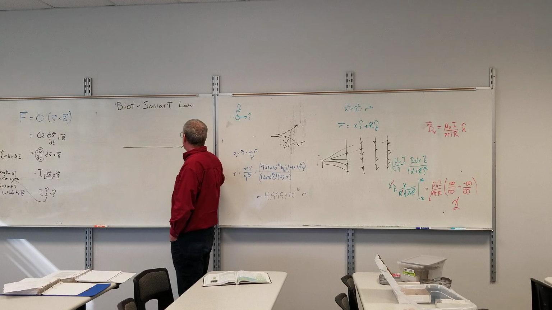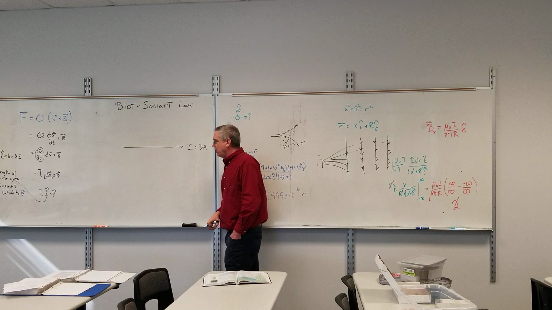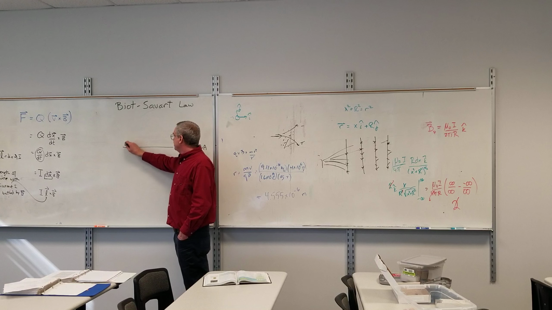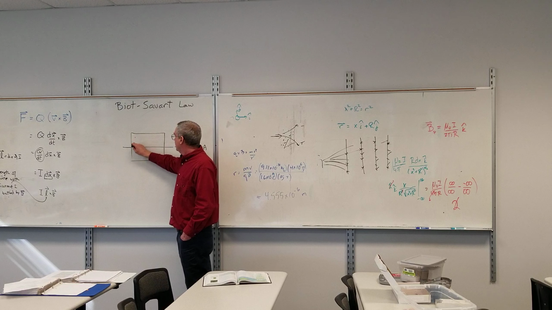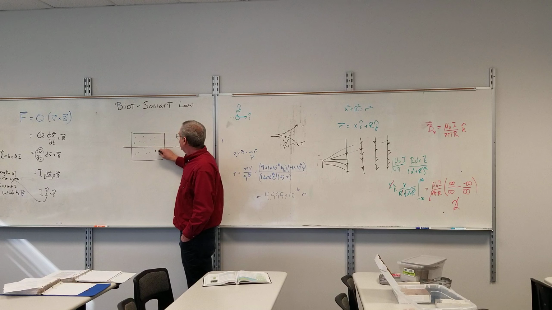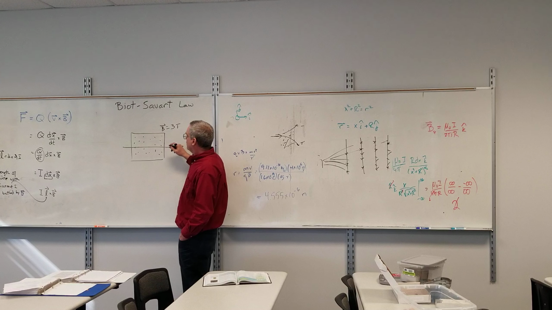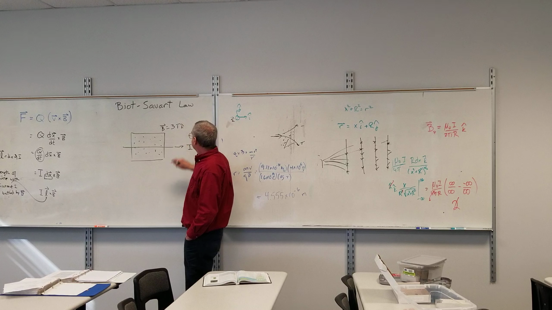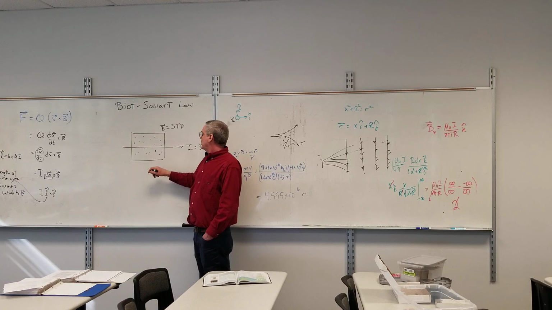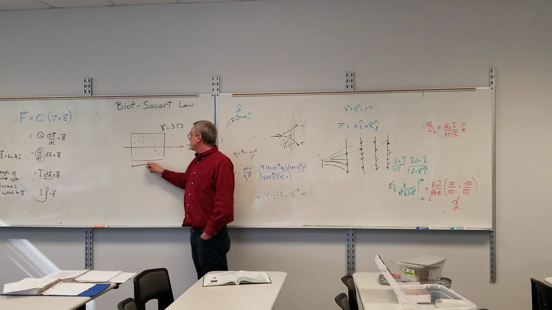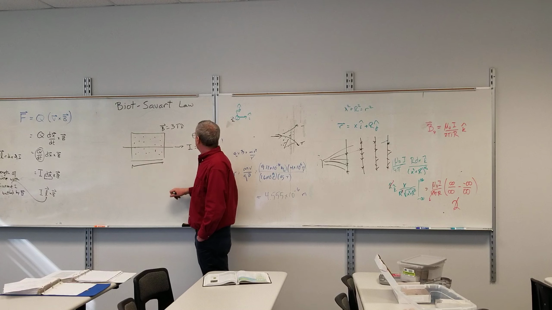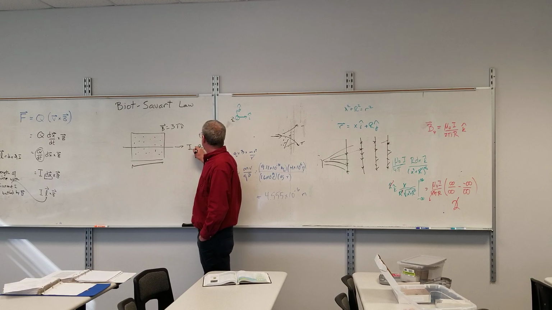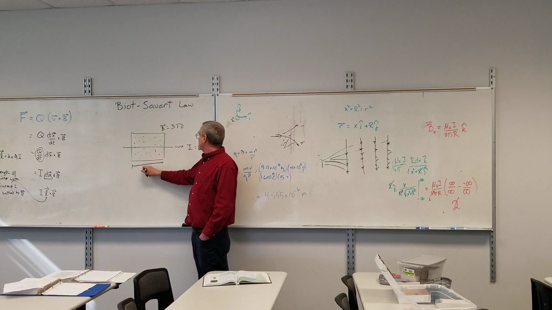So, do a quick plug and chug. If I have a current of 3 amperes that is flowing through, let's say I've got my magnetic field coming out of the page, 3 Tesla. And I keep erasing it. Oh, there we go. We'll keep that. Okay. And this distance right here is, what do we make that? Oh, I got 3 and 3. Let's change one of those. Let's make the current 8 amperes, and this, 4 meters.